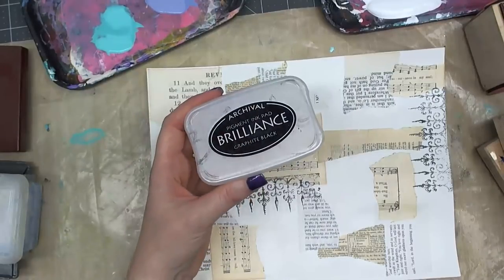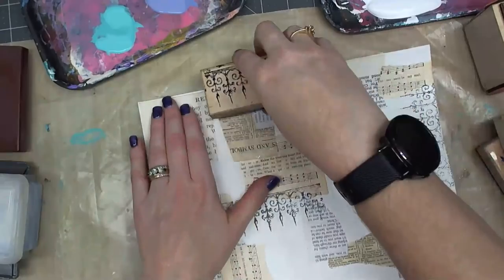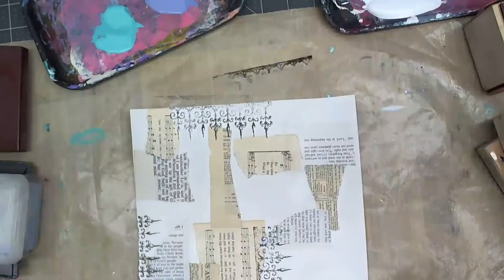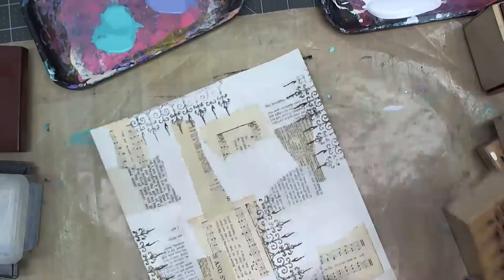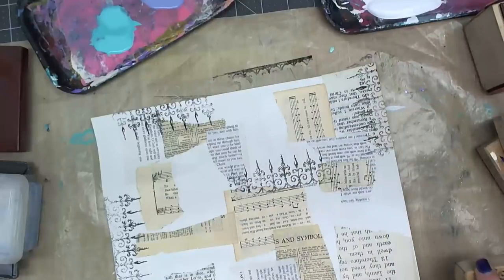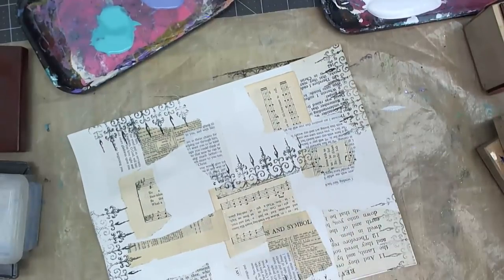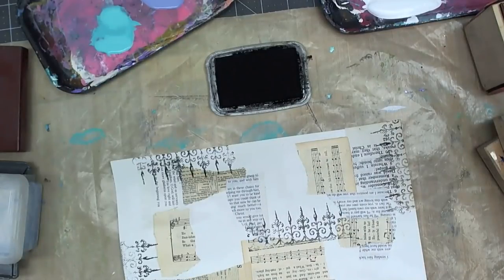I love Brilliance, they're really good ink pads, and I buy the re-inkers. So when you buy an ink pad, get it from your shop or order it online. If you have a local shop where you purchase your stuff, get the re-inker too, because then the pad that you buy that was juicy when you bought it, if it ever dries up, you can re-ink it.